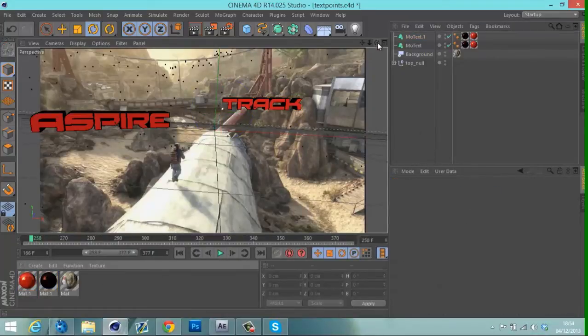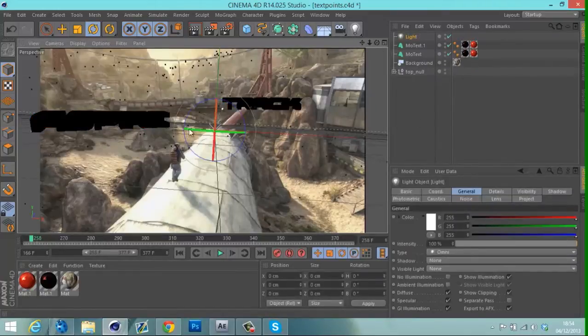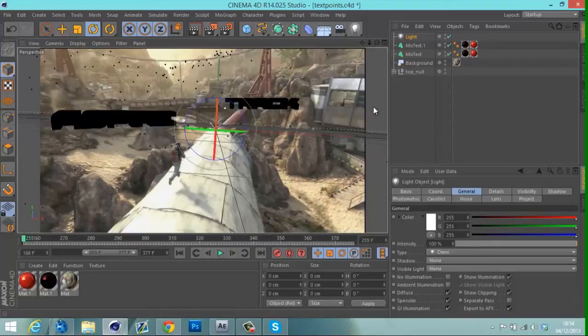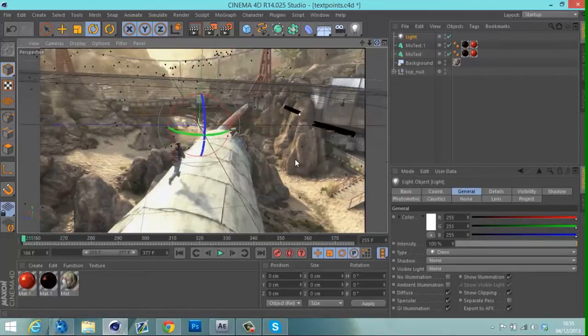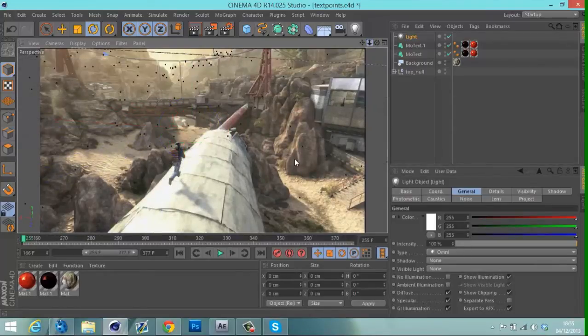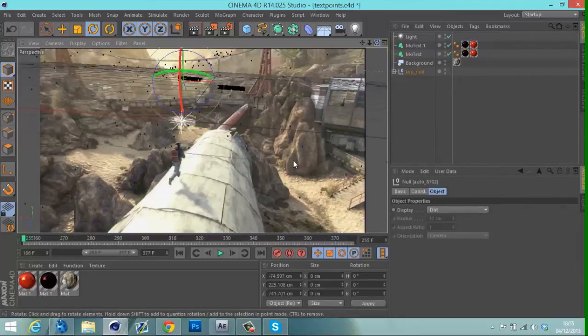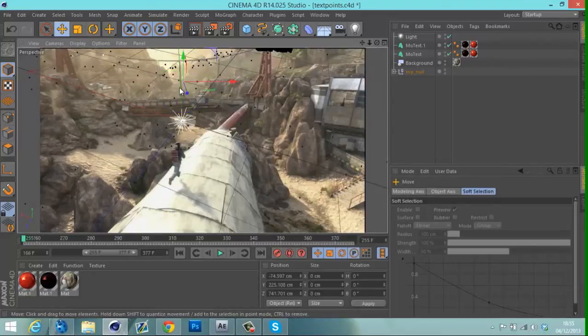Right, so we're going to get into a bit of lighting now. You add a light, you just do that. And on this scene, like the map, the actual source of light originally would be from up there between the mountains, but the text is not facing that way, so realistically it'd be darker on the front, but that's not going to look nice. So you're going to have a light. If you do this and move the camera around the text. I want one light to be above and behind the text.